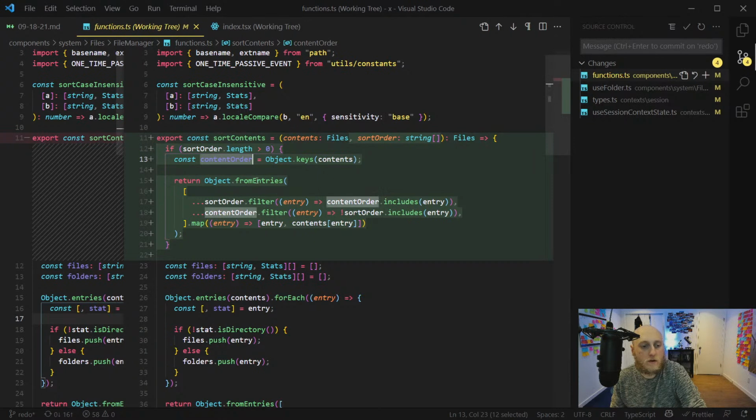and we call that the content order. Then we split it like this. We do the sort order, the order that I was given. I include all the ones that we already had in content order, the ones we actually have files for. This is a way to make sure that I keep them consistent, because it's possible you could have something missing or in content, or something new or something missing that isn't in the sort order. So that's what this logic is here for.